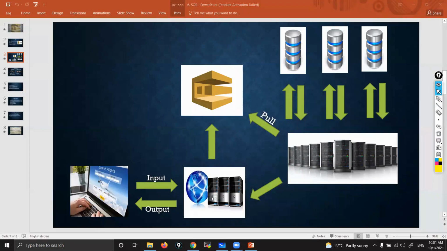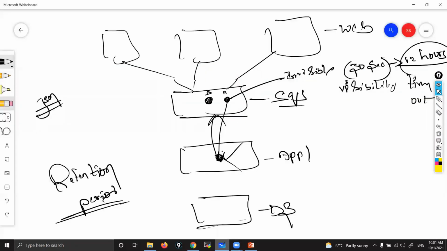Yes, right. And you have also shown that in SQS the maximum time period is 12 hours, right? You can increase the visibility timeout to 12 hours. For example, the user requested to the SQS, but he did not cancel the ticket request.